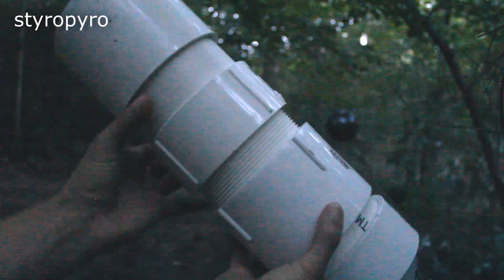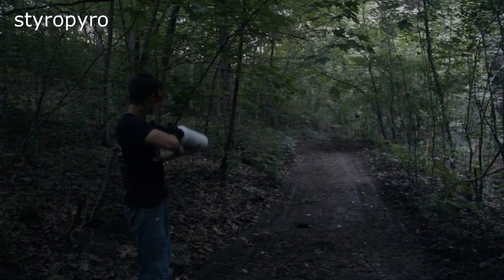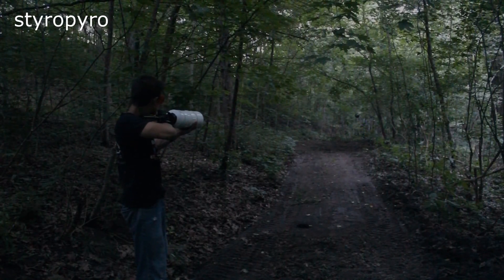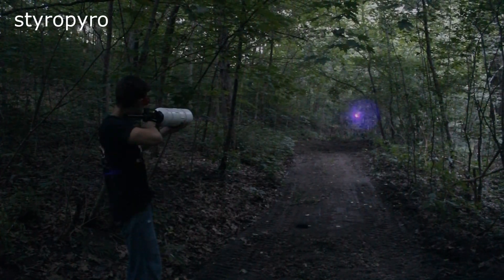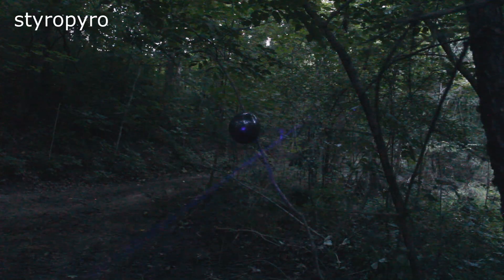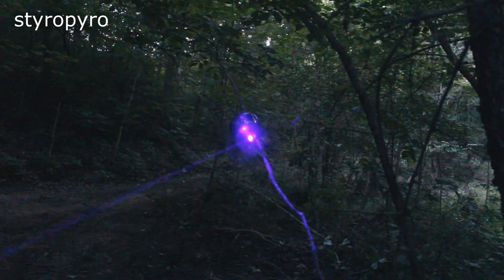Next, I wanted to double the distance, so I adjusted the focus so the beam was smallest at about 60 feet away. But I ran into a problem — I could not get the laser to pop the balloon. This was really disappointing, because I was expecting this laser to burn much past 60 feet. So I walked up to the dot just to see how small it was, and it was definitely small enough to inflict some damage. But it turns out the problem was actually with me — I just couldn't hold the laser still enough to pop the balloon.